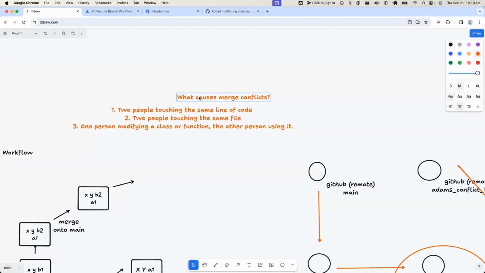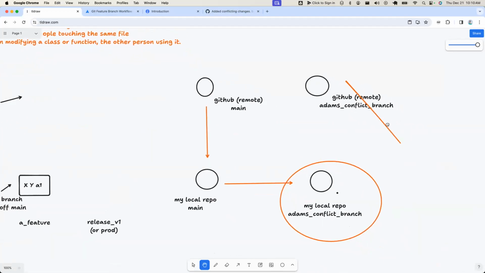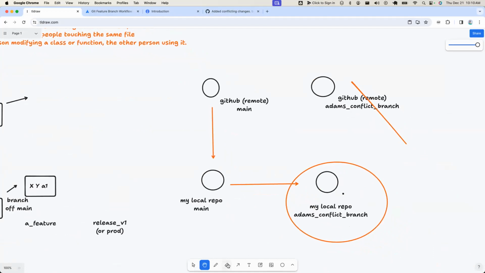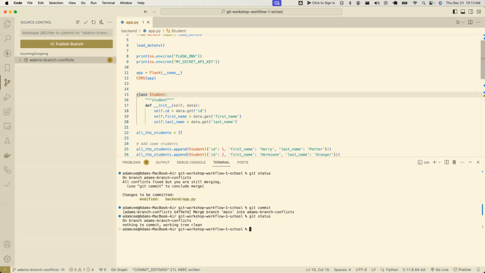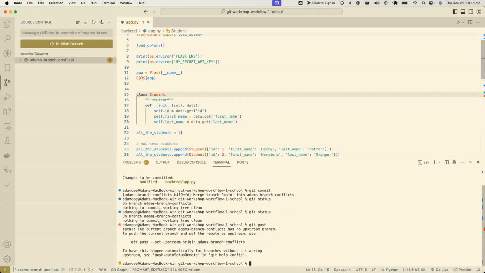And so to jump back to our diagram, and the point that you raised earlier, Clarice, if I can get rid of this red slash, which I may not be able to. There we go. Now I'm going to push my branch up to main. And now we should be able to have a clean merge on GitHub of my branch onto main with no conflicts. So let's see if that happens. And I have to do the set upstream because I haven't done this yet.